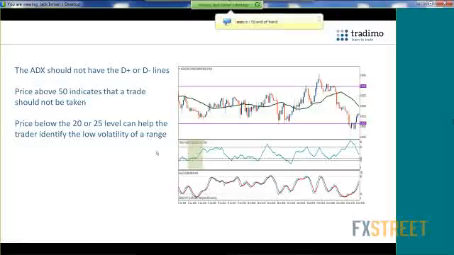Trending, ranging. Yeah, absolutely. The ADX is a bit of a lagging indicator, and it can be very much distorted by the fact that you move up very quickly within a range and down. But generally, the 20 to 25 level indicates a market is potentially moving in territory. A level below that tells us we're pretty much clearly in a range, and we know it's a little bit of a lagging indicator, which is why we like to use the moving average as well and the stochastics. But this area here is the ideal area where we should be looking to maybe enter into trades. So who wants to know how we actually enter into trades on this chart, shall we?